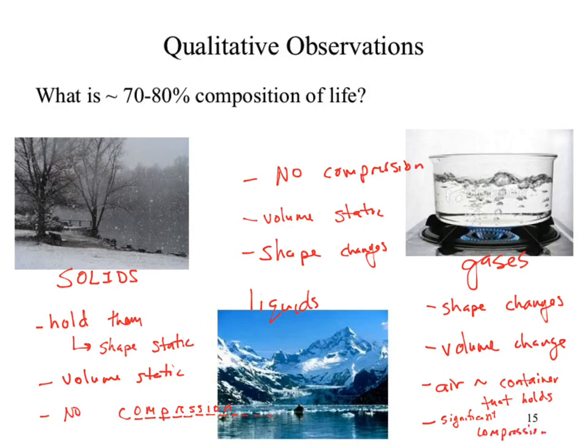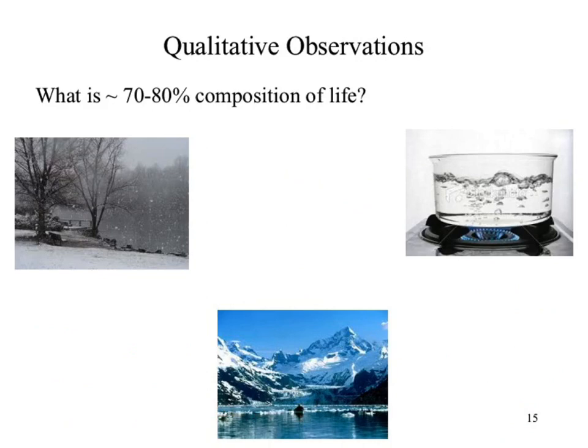Okay, so now that I've written all that, I'm going to erase it all, because what we want to do is now come up with a model to represent what we just described. So now I'm going to pick a small piece of solid. Okay, and here it is. This is my representation. If I have a solid, am I going to have a single particle, for lack of a description? All solids are a single particle. No, they're made up of multiple particles, right? So where would I put the next solid particle? Right next to it. And right next to it, right next to it, right? So this would be what our solid would look like, right?